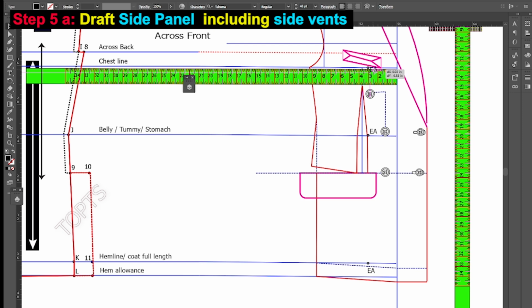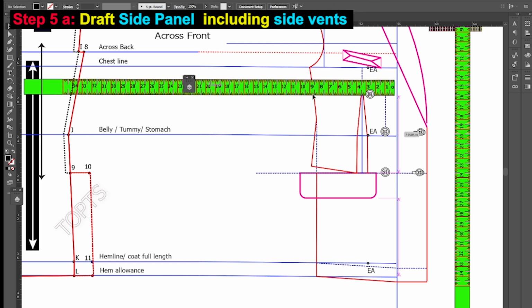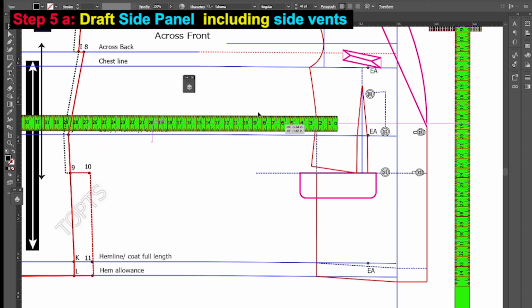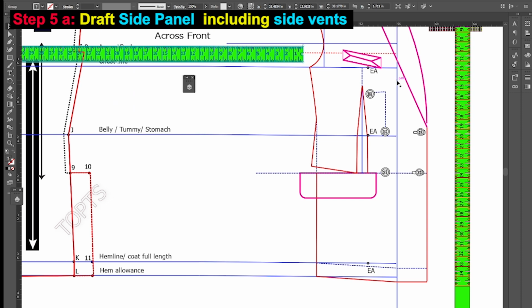This helps us to ensure comfortable movement. Additionally, this design ease is added to achieve a specific look or style. But depending on the design and the style you are making, you can add more for a loose fit or less for a tight fit. But as for me, I have added 3 inches for a medium fit.